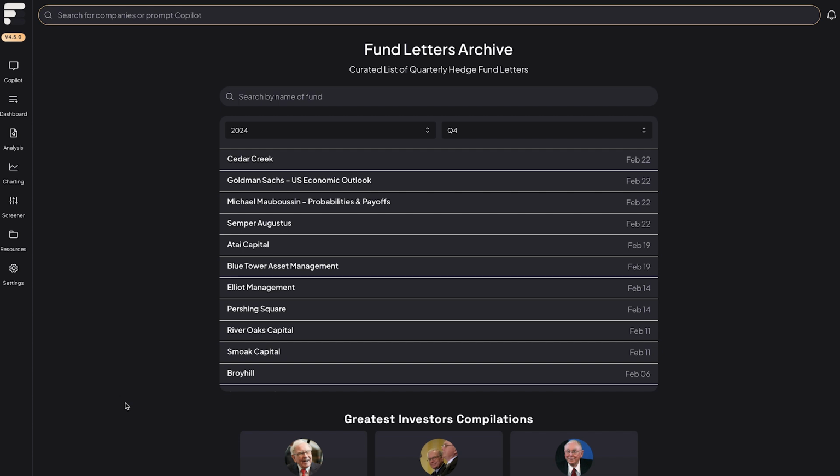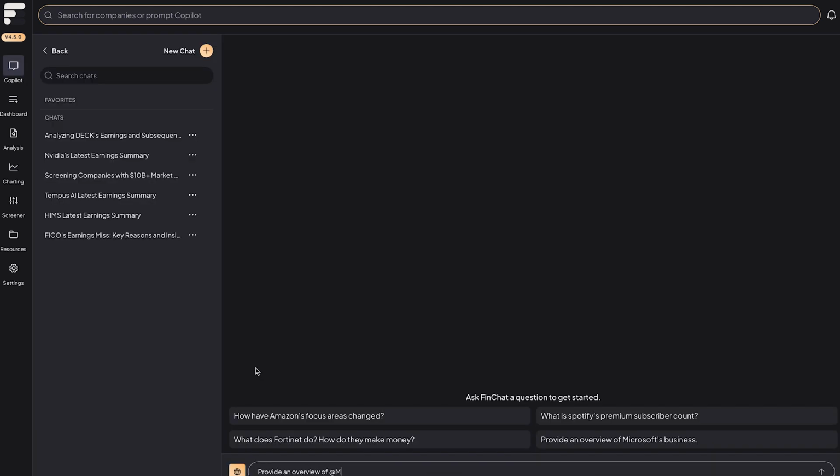And now, last, I want to show the best and the most important feature of Finchat, and that would be the Copilot. Let's say you found your stock. You found a stock that you've liked. You've looked through all the metrics. You've done all the research you wanted to for the stock. However, you still have a few questions. You can get most of it answered on this one page, and it will give you the sources as well.